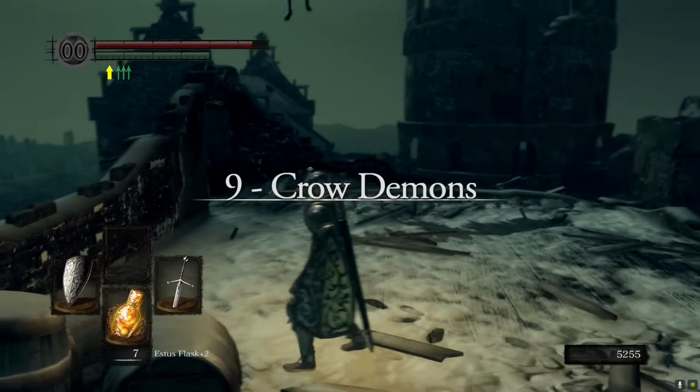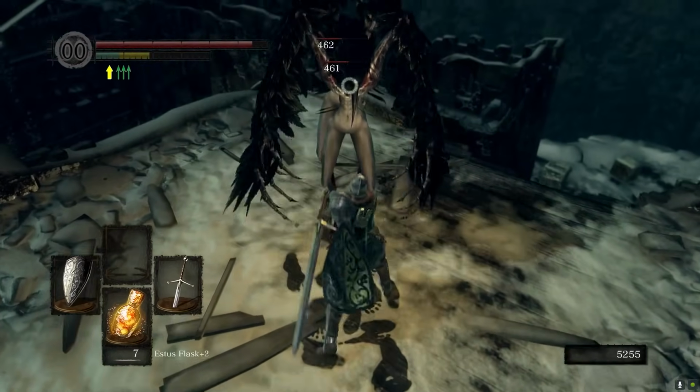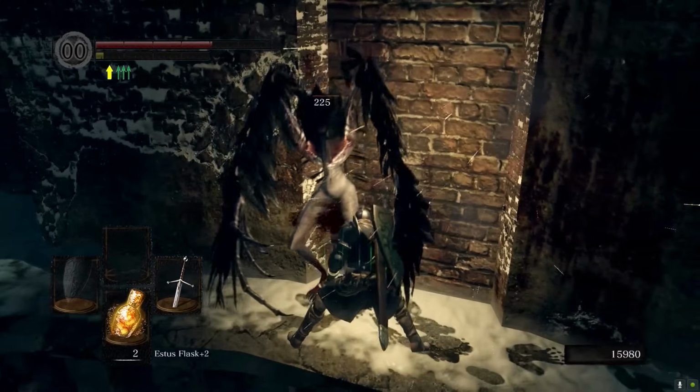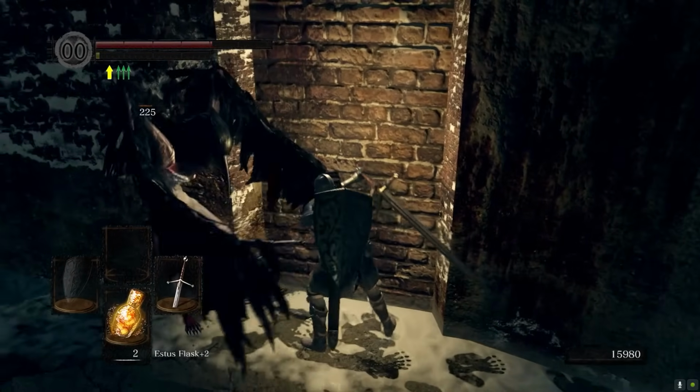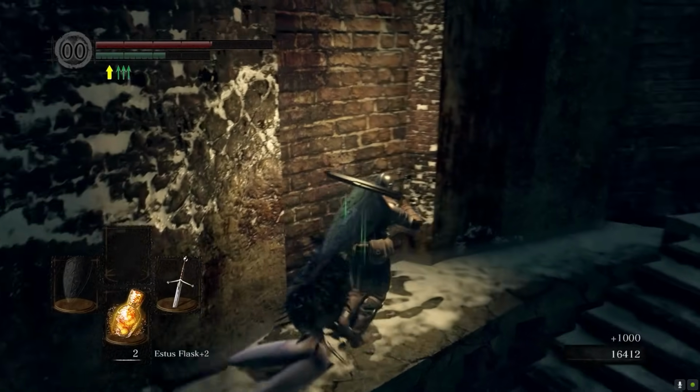Which is why the Crow Demons from the Painted World of Ariamis take my number 9 spot. They're a play on traditional harpies from Greek and Roman mythology, often appearing to ambush the player as you explore the rooftops and the towers of this snowy fortress.